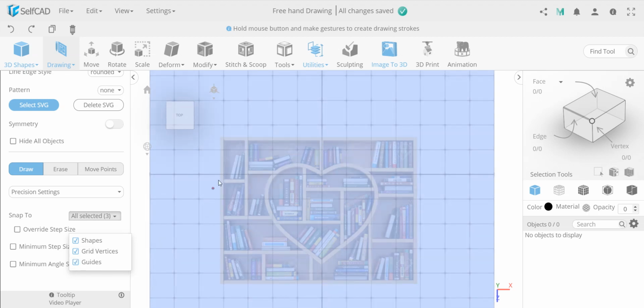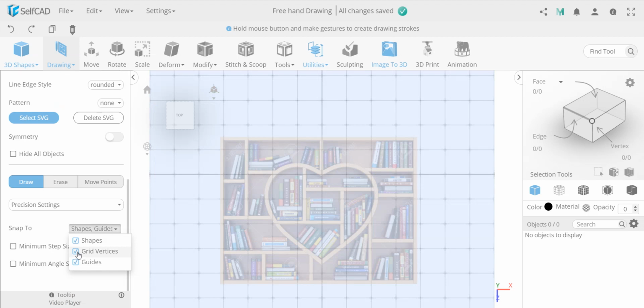For now, I don't need that because you can see my image is not aligned based on grid points, so it wouldn't help me. And if it doesn't help, it annoys you because whenever you try drawing, it will try to snap to it. So this is something that I've never seen someone continue using all the time. You turn it on when you need it, and when you don't need it, you want to turn it off. It's going to block you.